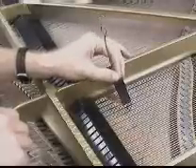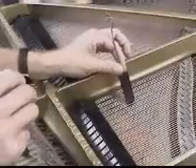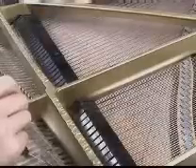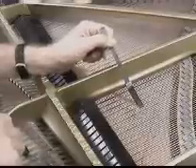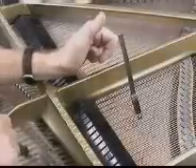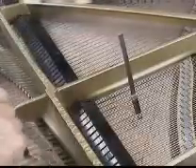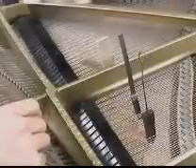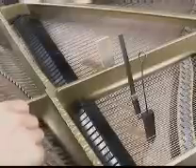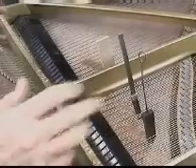It's really a matter of what your manual dexterity and visual acuity allow you to do. It's good to have a couple of different options because each piano presents different problems and opportunities. You may need creative solutions to hear what you need to hear — whether you're muting across multiple strings for intervals, going the quickest route for a pitch raise, or even doing a muteless pitch raise, though that's outside the realm of what we're covering here.